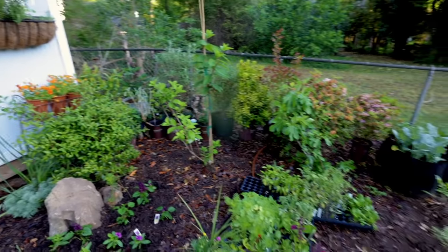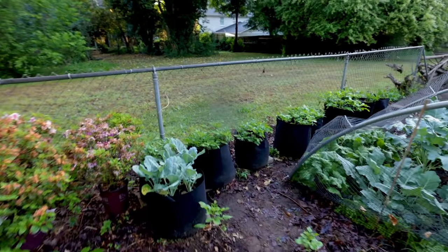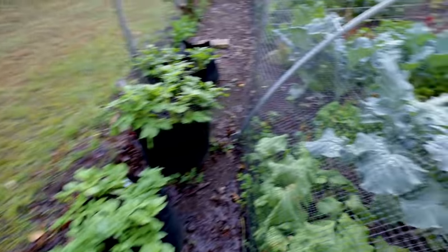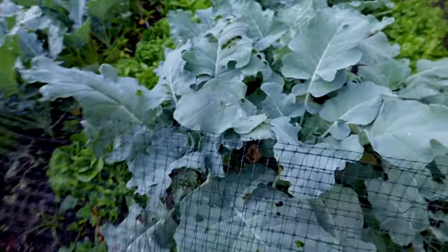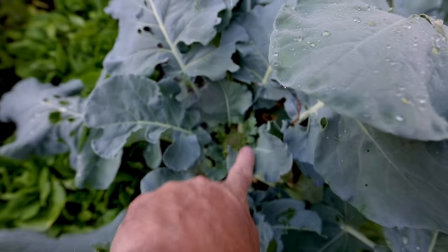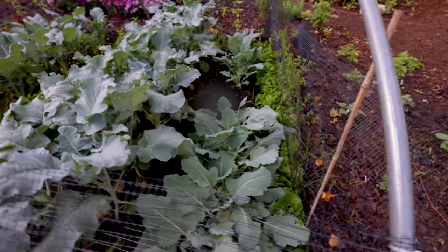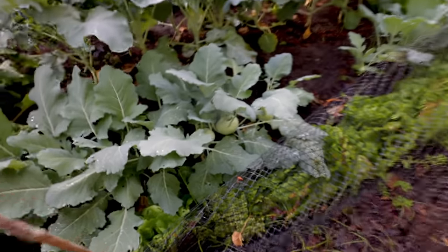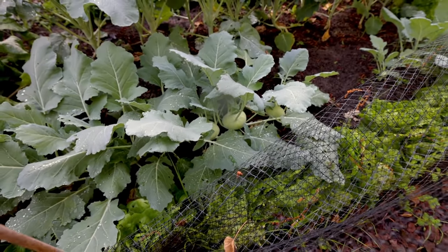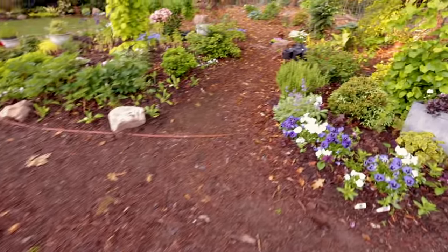I've got lots and lots of plants behind it that still need to go in the ground soon, because I'm tripping over everything when I'm doing video work. And potatoes continue to come along. I wanted to show that I've got broccoli forming right down there in the center — I finally have broccoli coming. I think I'm going to get a good harvest of broccoli in a couple of weeks. My kohlrabi is almost overgrown in there; I've been giving that away. I can't eat that many of them.